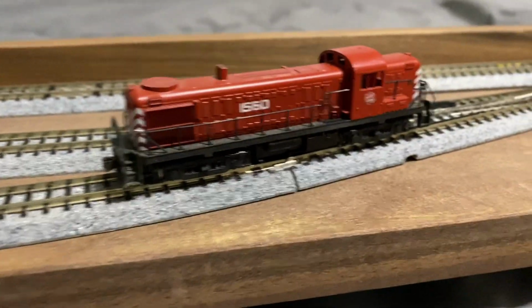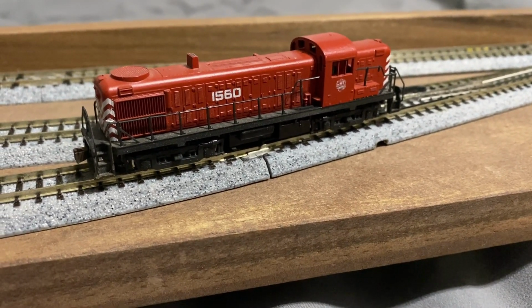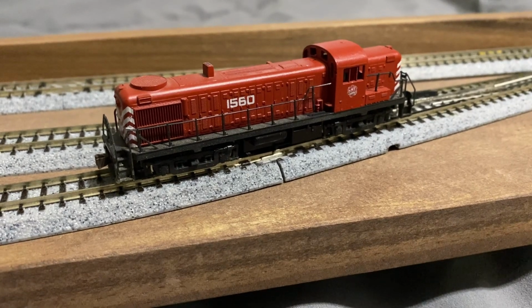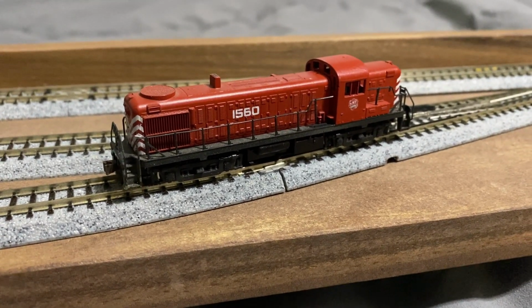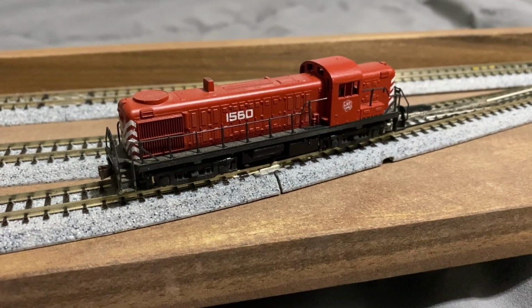Not bad. Runs about as well as my other RS3 does. I imagine if I run this in a little bit more, it'll be even better. But no stutters now like we were having. So I think we're going to call this one a win. And just goes to show you that a little bit of cleaning can go a long way when it comes to the performance of one of these things.